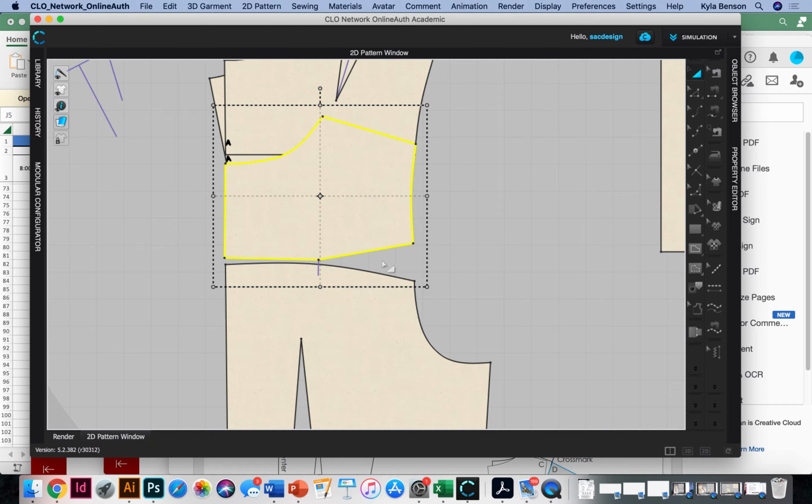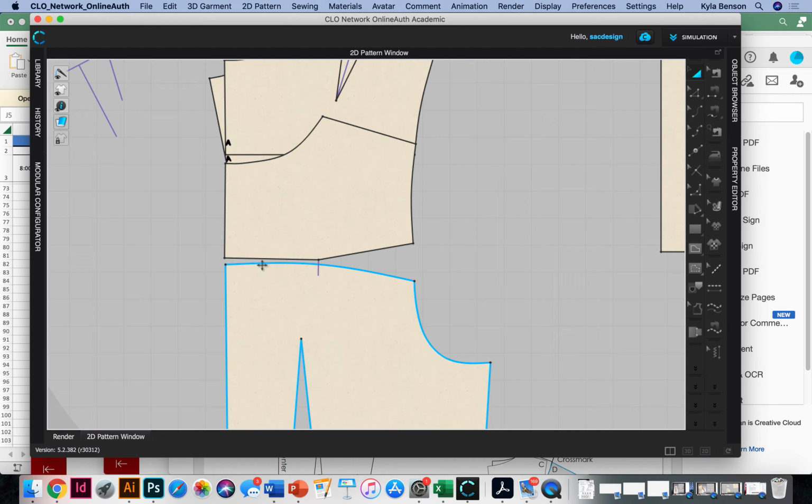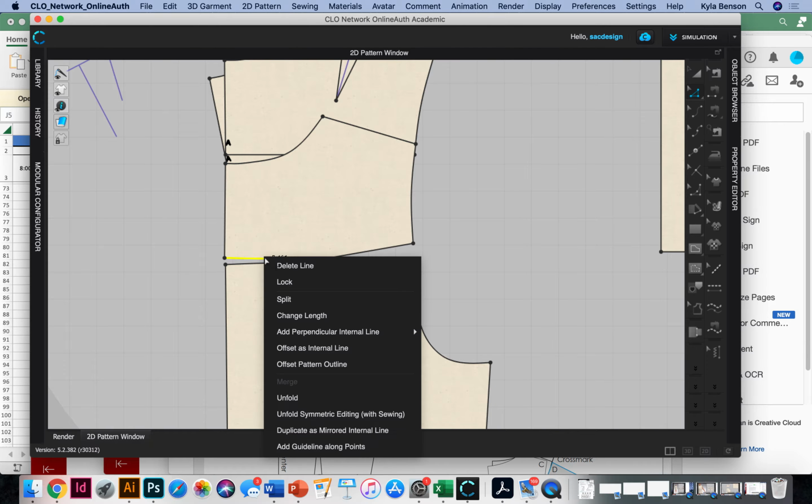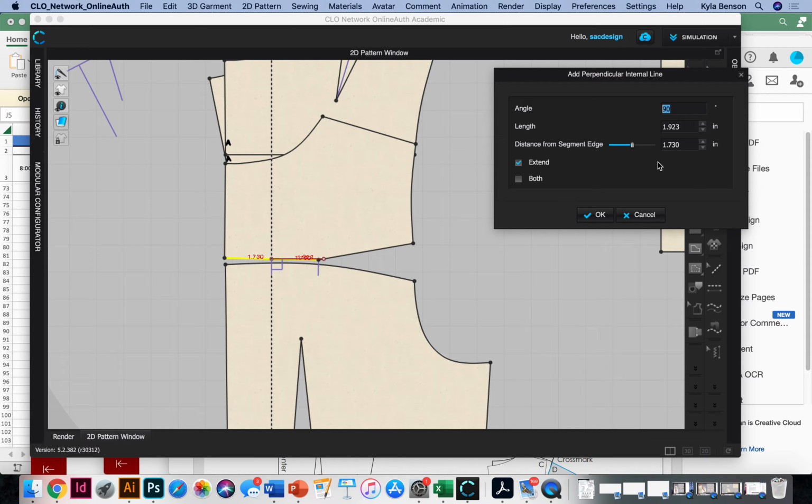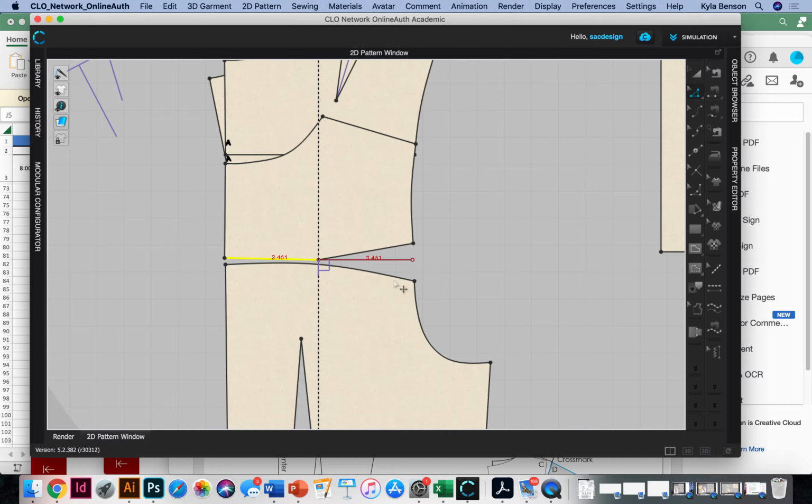Okay, and now I guess I want to extend this as a perpendicular line. Okay, and then I suppose I just bring it down.